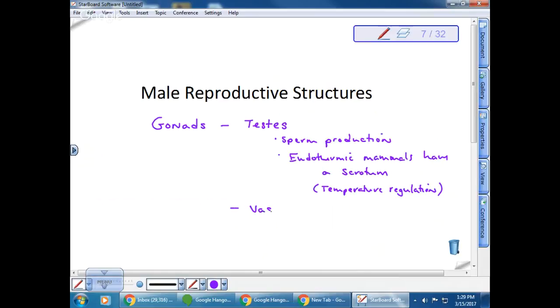Okay, so we have what is called the vas deferens. Actually, sorry, I need to mention the epididymis. Epididymis. Oh, I spelled that wrong. This stores sperm prior to ejaculation. Now, there does seem to be a shelf life to sperm, so that if they're stored too long, they become what is called sticky sperm. And so sticky sperm are not able to fertilize the egg as well as non-sticky sperm. And so the male needs to get rid of the old sperm and get new sperm in order to help increase the likelihood of fertilization. Okay. So that's the epididymis.